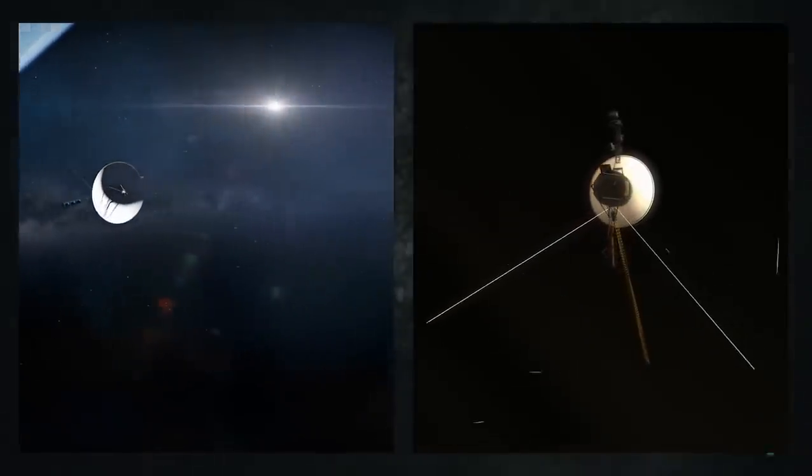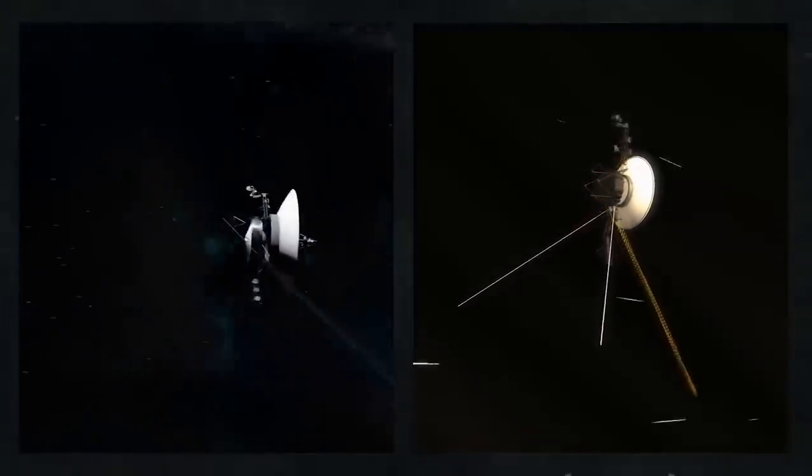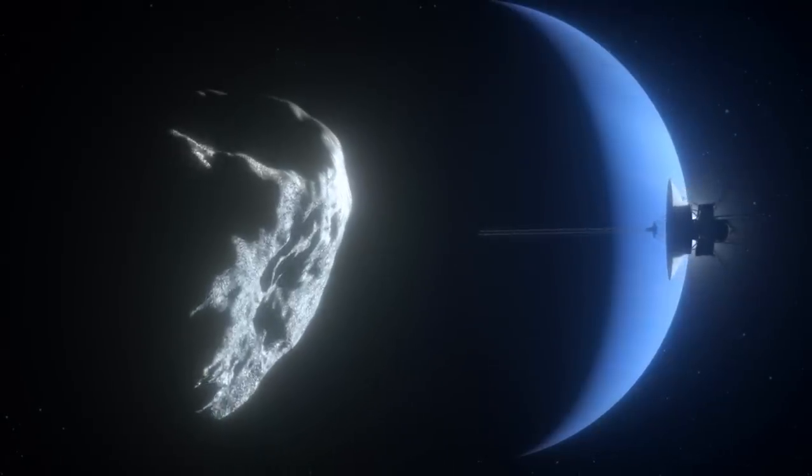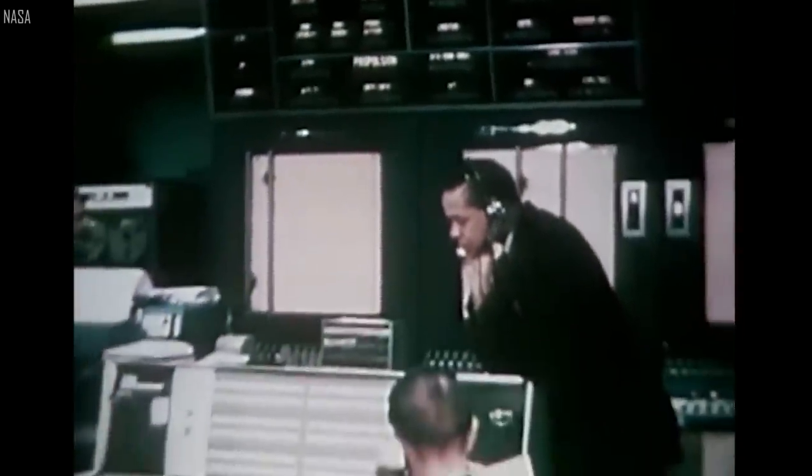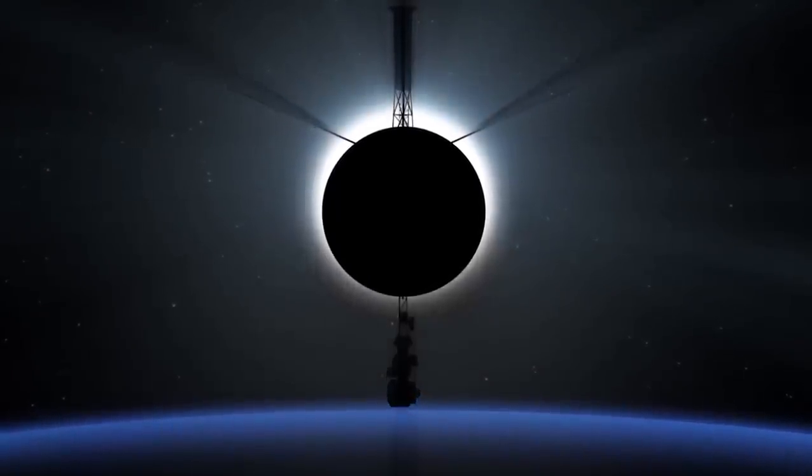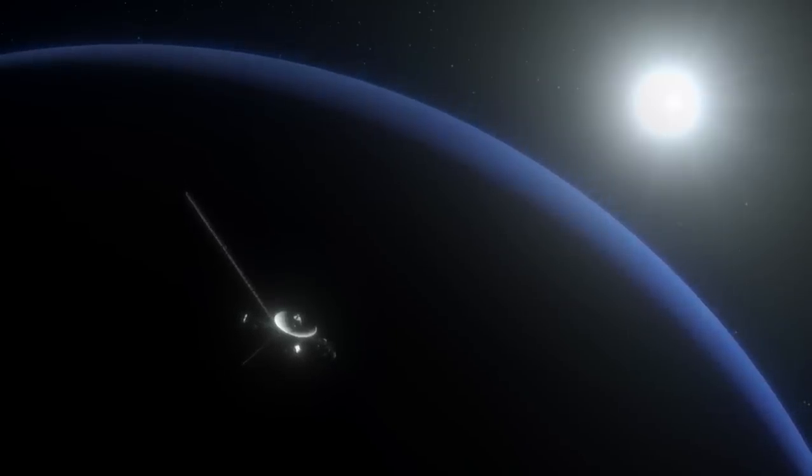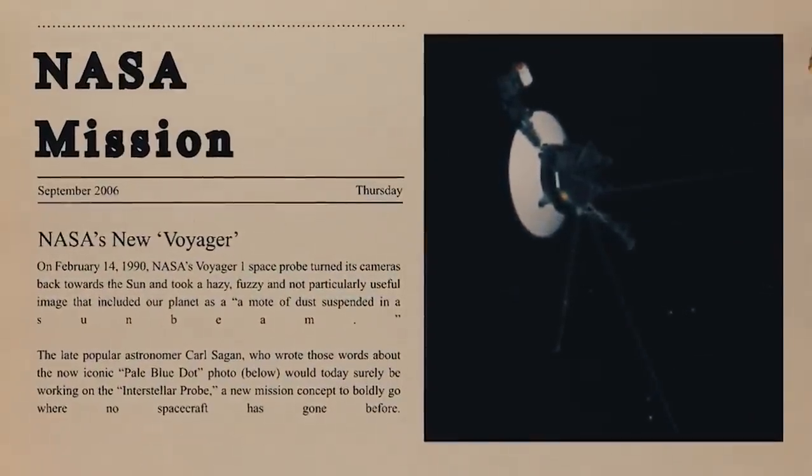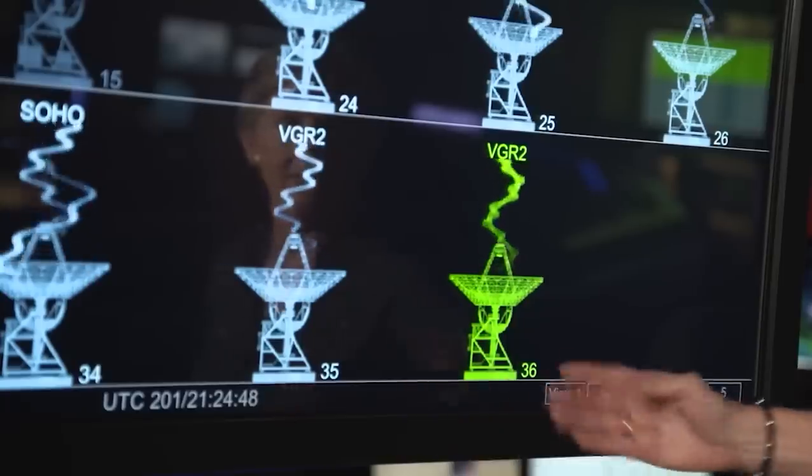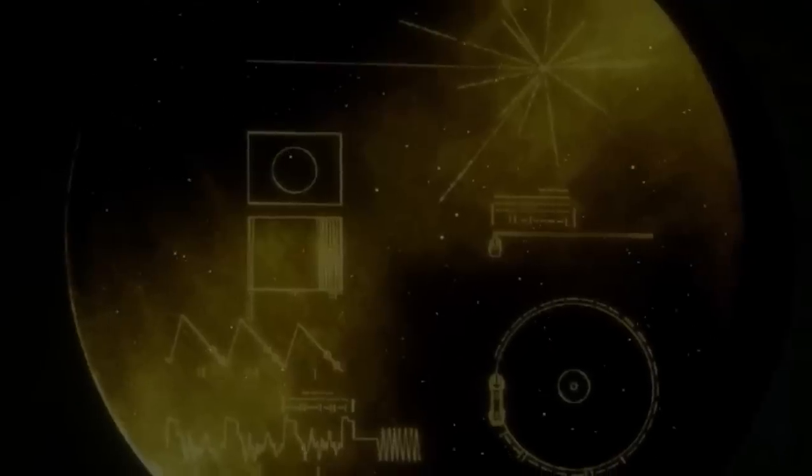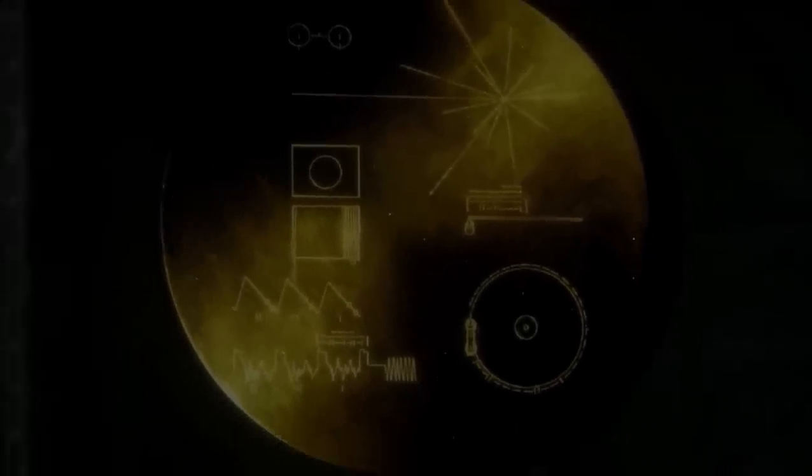Voyager 1 and Voyager 2 are only two examples of how crucial space probes are to our comprehension of the universe. These probes are supplying us with data on the furthest reaches of our solar system in real time, even though we may not have the opportunity to directly investigate them for many years. However, some odd data that the Voyager 1 probe is returning from deep space has NASA engineers stumped. What are the weird messages coming from deep space that Voyager 1 is sending? Is there a reason to be alarmed or not? Join us as we explore how Voyager 1 was touched by an unknown force in deep space.